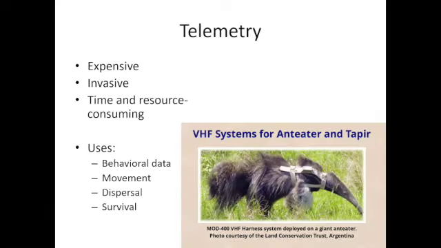Telemetry, again, is expensive, invasive, and can be time consuming if you're out there with a VHF Yagi antenna and have to track the individuals. You need to meet your data requirements, and you did a power analysis and realize you need several hundred data points of an individual's locations, and that can be tricky, but it's time consuming but relatively cheap.